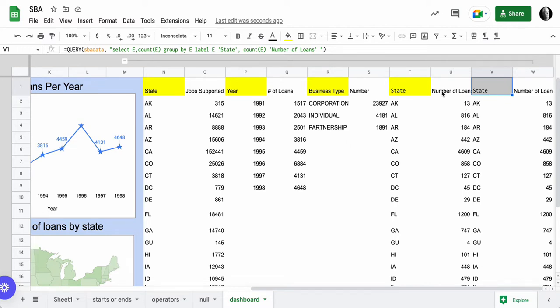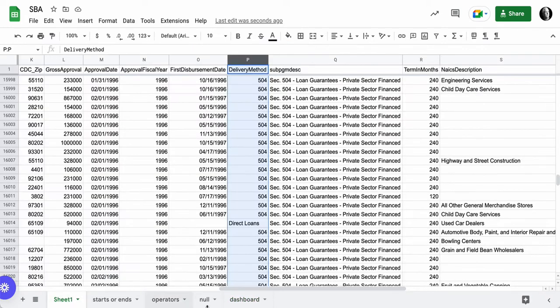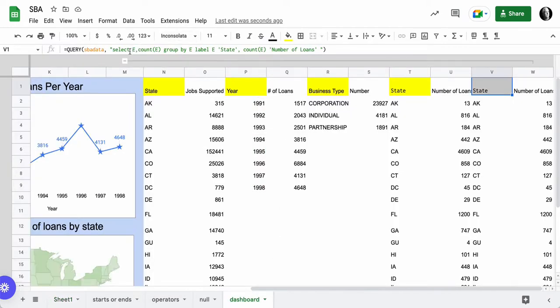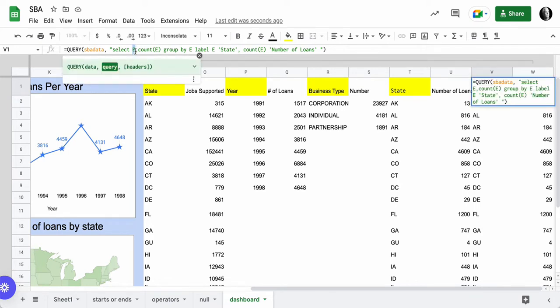But take a look at what I want to do with this. Let's double check, but I believe it's column P. Yes. So I could just replace everything with P: count P, group by P, label P, count P. I think I fixed all that.